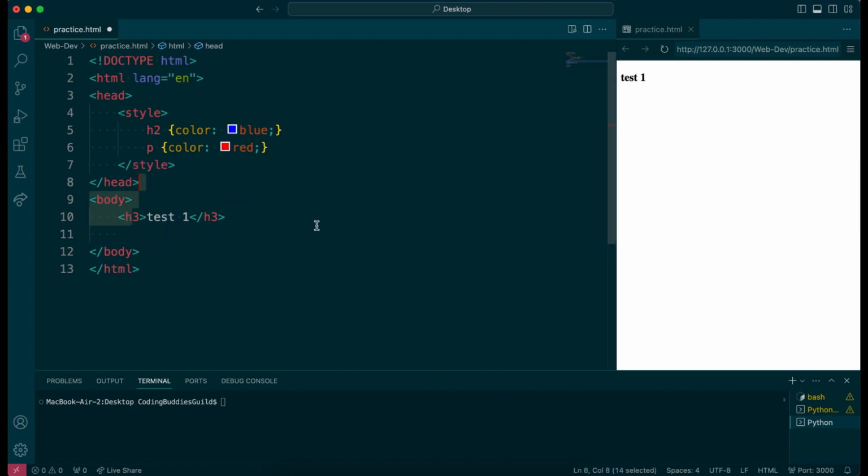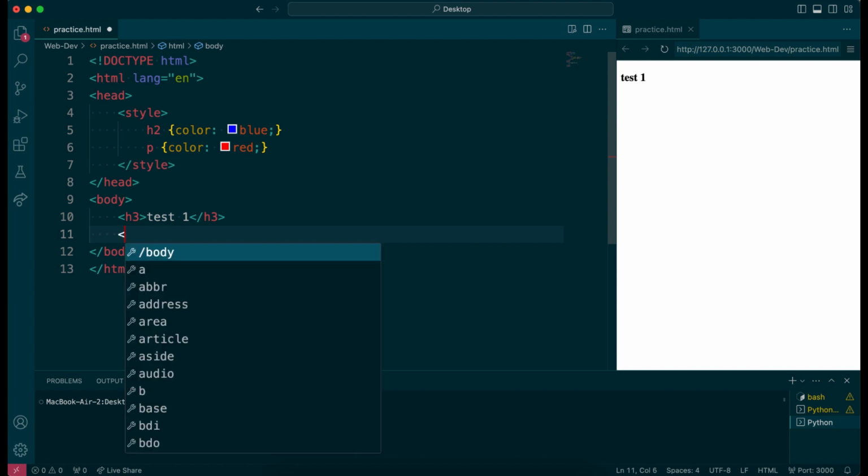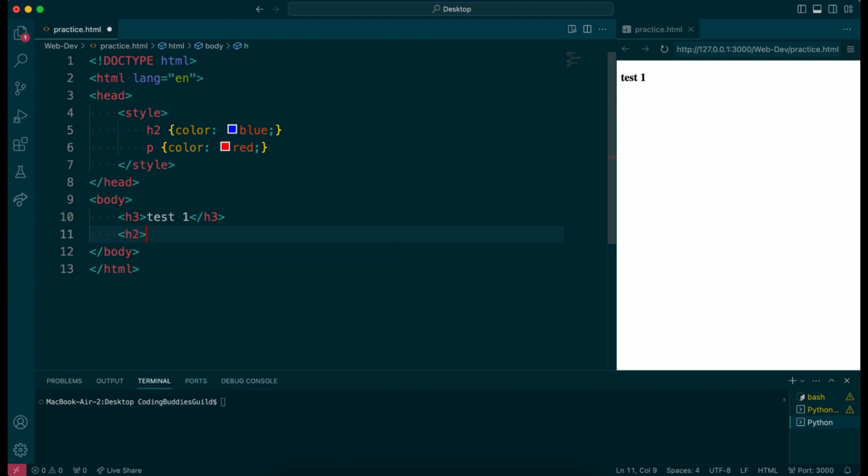And if I add an H2 now and write test 2, obviously this is in blue. And if I add a P for a paragraph, and this is test 3, as you can see, this is printed in red, the things that we defined up here.